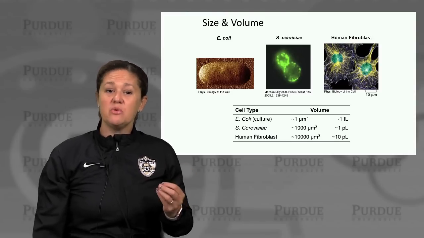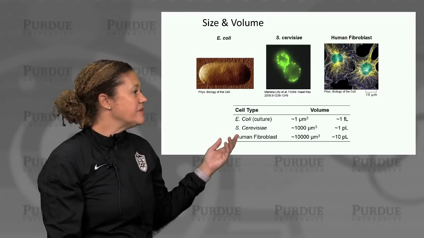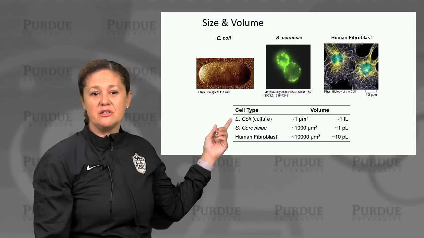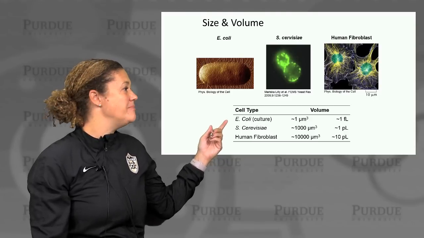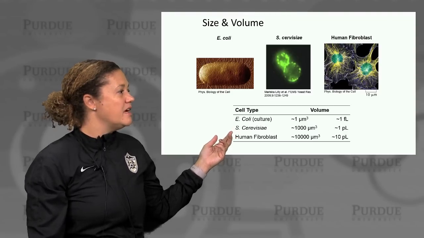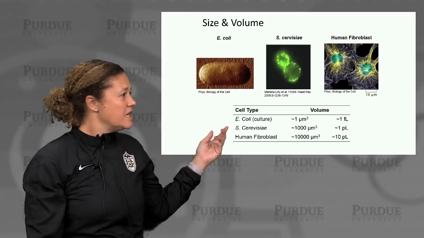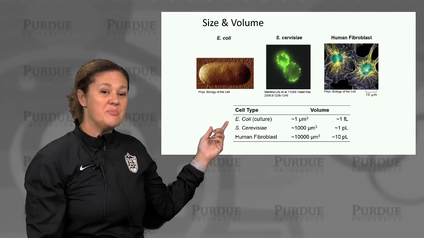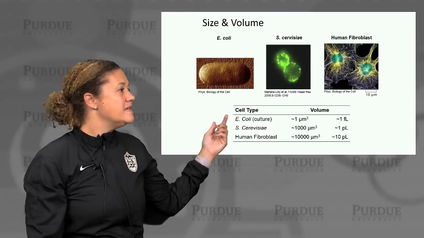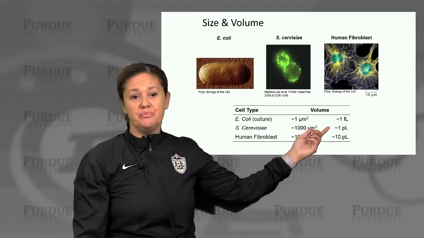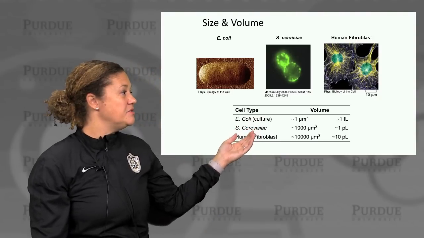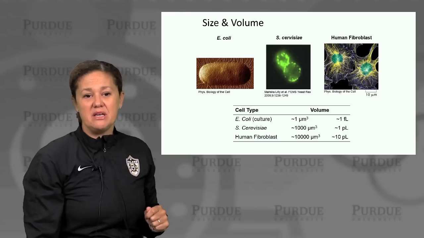Now, cells can vary quite a bit in their size and volume, and here we've got some typical examples ranging from E. coli, sort of our standard bacterial model commonly used in the lab, as well as our common yeast model and a typical human cell, in this case, a human fibroblast. So an E. coli, this is a great number to remember in the back of your brain. In culture, one E. coli cell is about a femtoliter volume, okay? Now, yeast get bigger still, about 3 orders of magnitude. A typical yeast cell in culture is about a picoliter in volume.